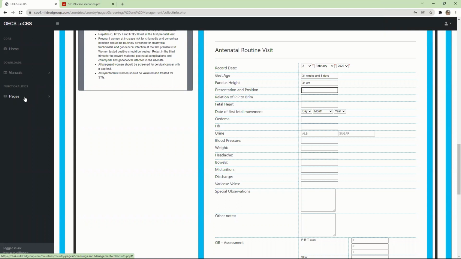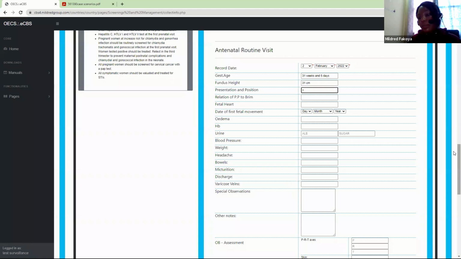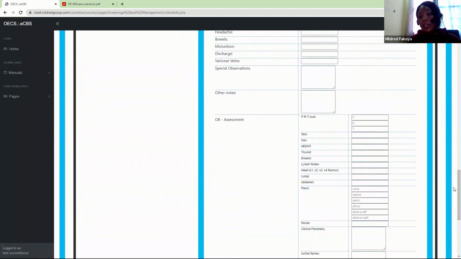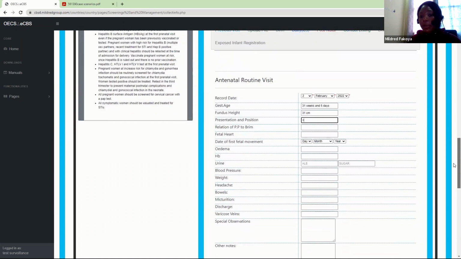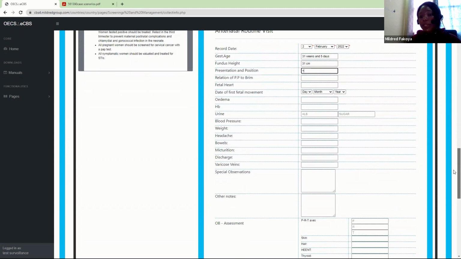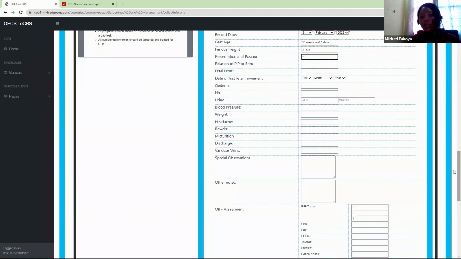Okay. Yeah, and again, in some countries, once the client has a high-risk pregnancy, then you always get an OB consult. The OB will always need to fill in most of these advanced values, especially for the high-risk pregnancies. And so at that point, even at the ID clinic, if the clinical care coordinator is also doing an OB consult, or you have an OB consult on the day of visit because there is a complication with the pregnancy, and it's no longer at the health center or district level, but at the hospital, then if they use the system, they might want to fill in this routine visit for that day so that you can have a history of what is being done on the client if her record is on the system.